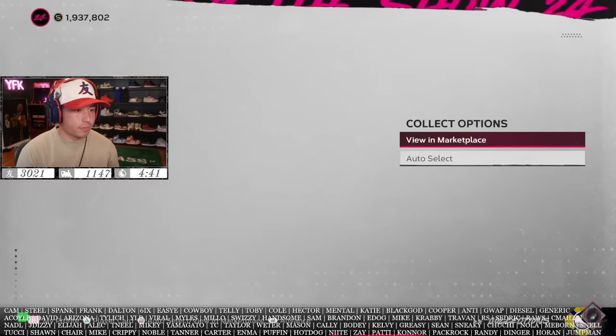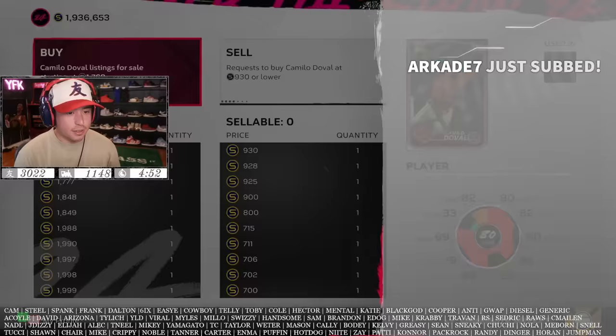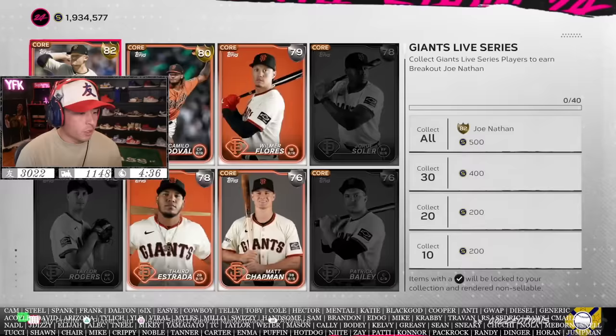Giants, nice and cheap. Camilo Doval's only at 80. Give my man some love. Why isn't Jung-Hoo Lee a 99? They might have messed up their ratings. Oh, I already have 27? We take that.